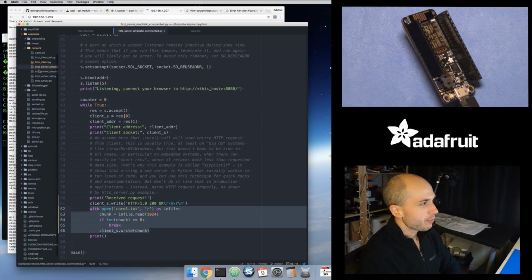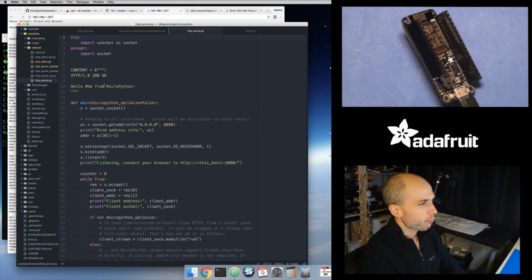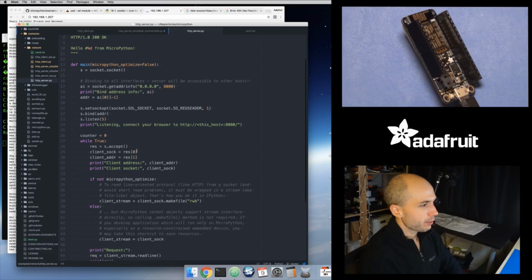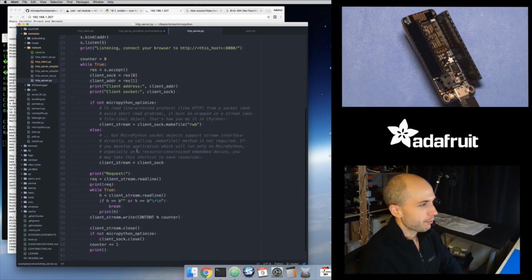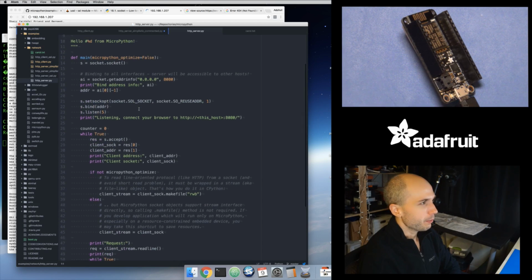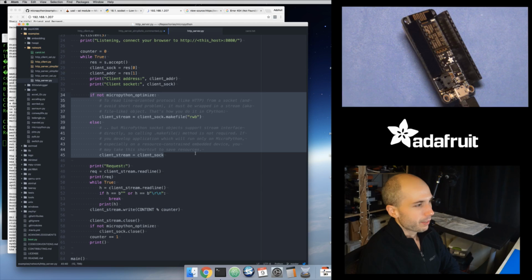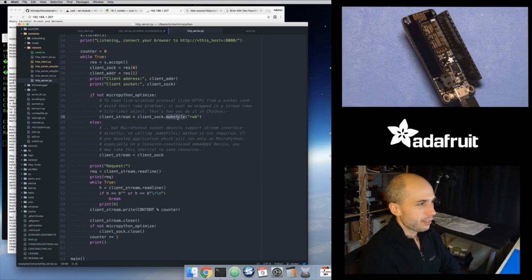So anyways, though, I'm going to wrap this up. This is about an hour long, so I don't want to go too much longer. I will just real briefly look at another HTTP server example. This one is a little more advanced. This is actually the one that I used before, so maybe this was the difference here, that it was doing slightly different code. This one has a concept of using that makefile function to get a stream-like interface in here, and then you can actually call the readline function on it.